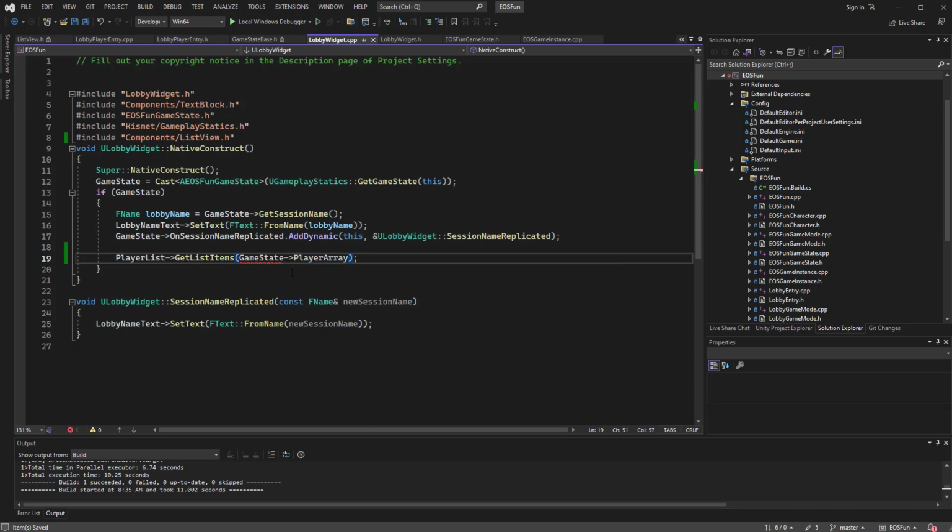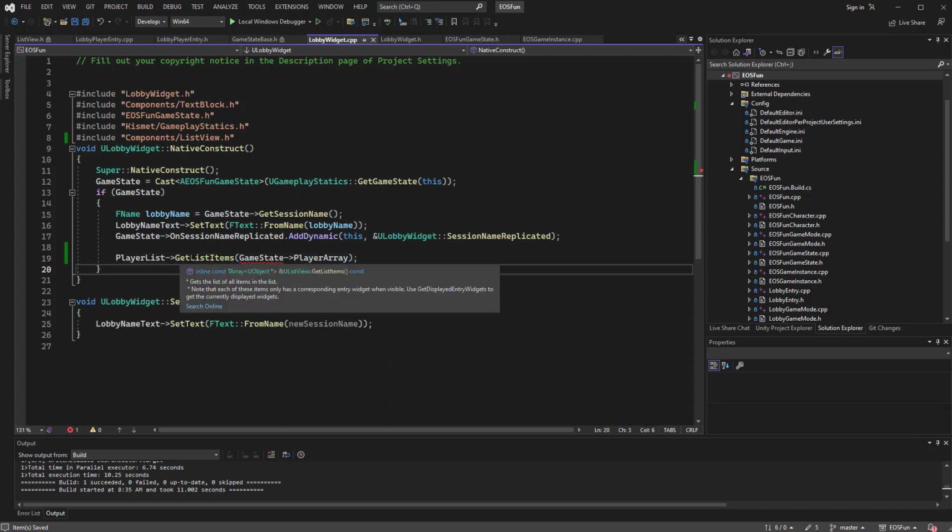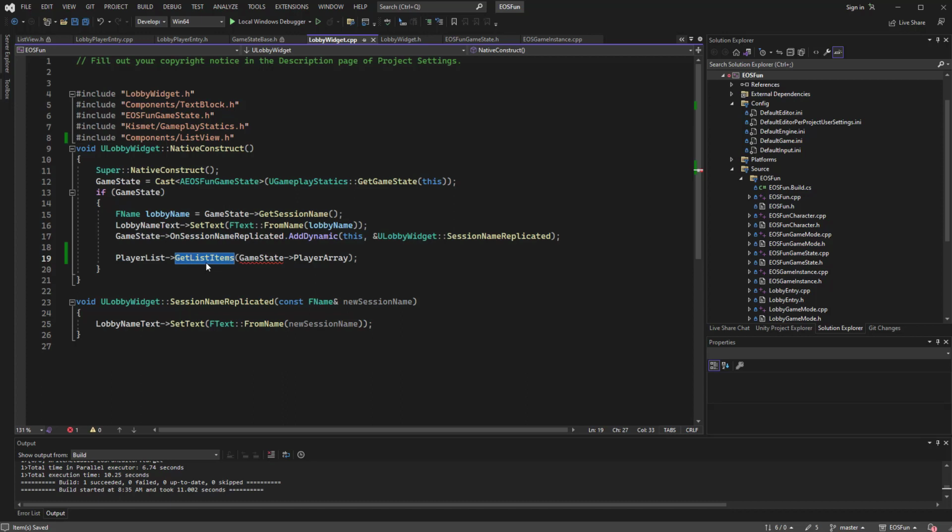So this is saying, hey, all the items here in the list items will be coming from the game state player array. What's wrong there? Oh, it's get. I need to do the set list items.